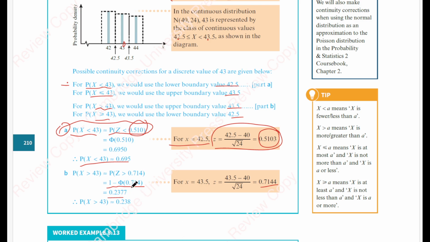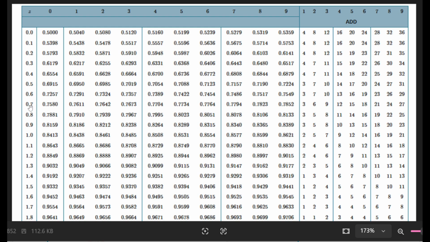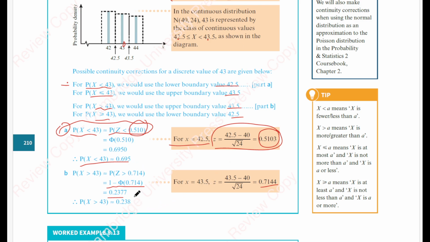So according to the table, we can say 0.1714, 0.71 and 4. So you can see it is 7.1. And if you have 4, you need to add 13 to that. So it will be 0.7624. And that's why here, if you divide it, 0.24, so here you will have it like that. Then this is the approximate solution. So this is how you find it.